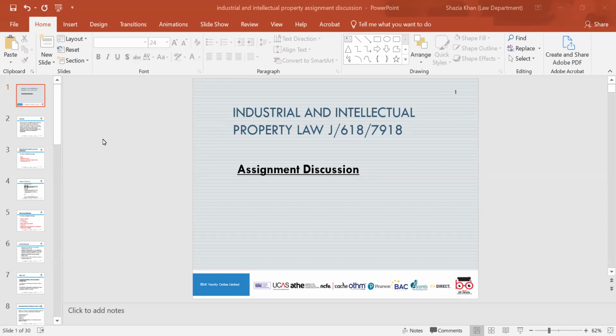The next learning outcome we looked at was learning outcome 2, and that looked at elements of understanding the associated laws and procedures related to copyright and trademarks and the impact of jurisprudence of EU intellectual property law on the UK. So that was an understanding of the regulatory and legislative elements.